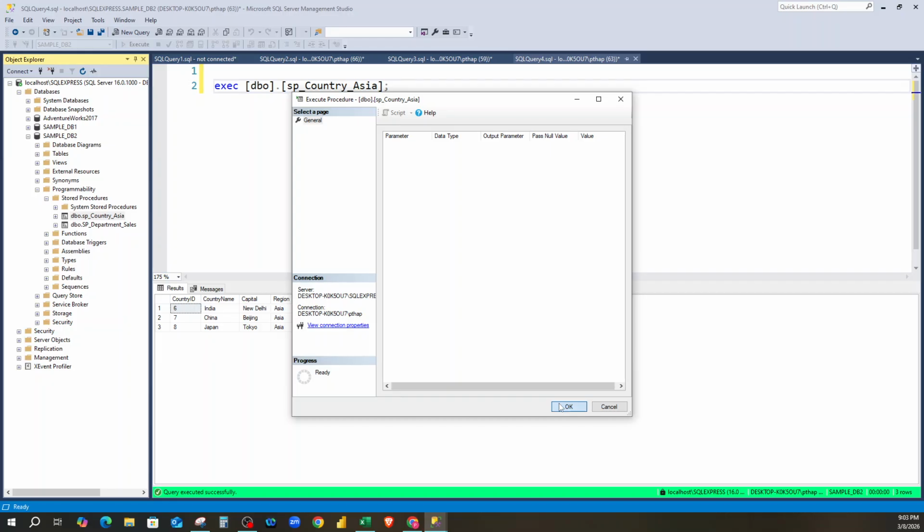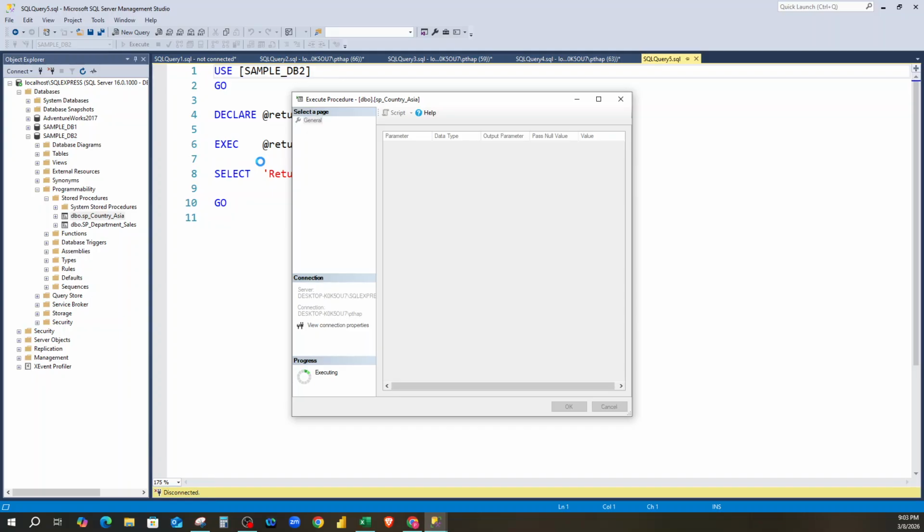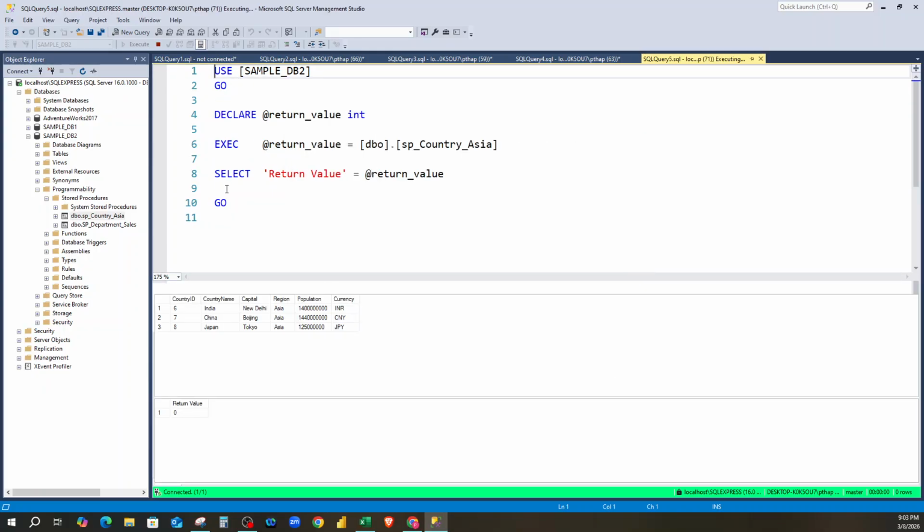Just say okay in this window, and then it will return exactly what we just saw. You will see this code, and it will return three records, and the return value is always going to show 0, because this is showing that there's no issue, the code ran successfully. If there's an issue, then this won't be 0, this will be something different if there is an error or something. So this is a manual way you can do it.